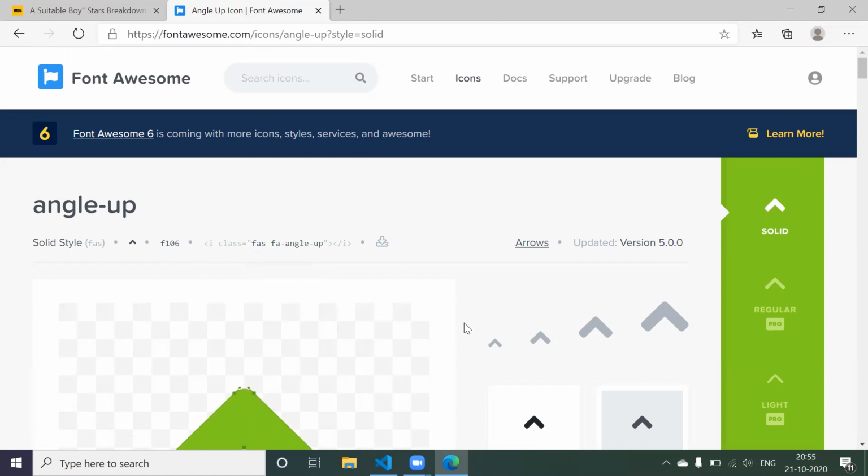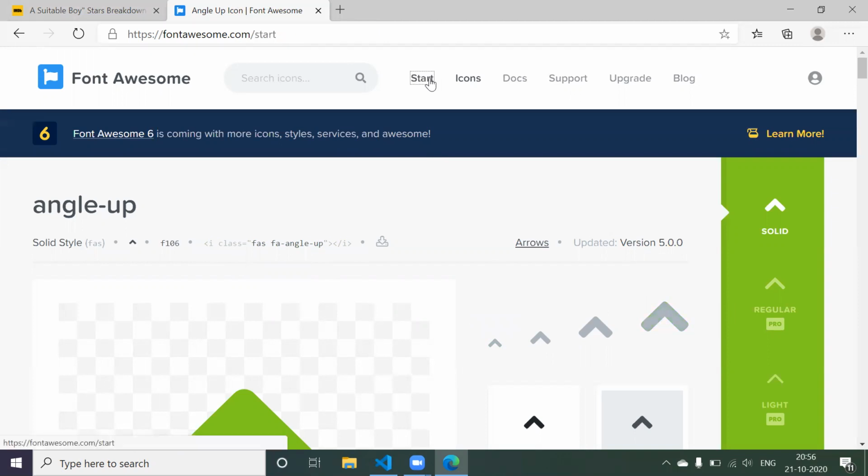Now this icon can be provided in different sizes, like 2x, 3x, 4x, 5x, and this is 7x. How we have to use it: suppose you wanted to use this size, you have to say fa hyphen 5x, so this size will come. If you want to use this size, just say fa, that is font awesome, hyphen 7x. So this kind of icon will come. You have to use this particular tag to get this kind of icon. So this is about Font Awesome.